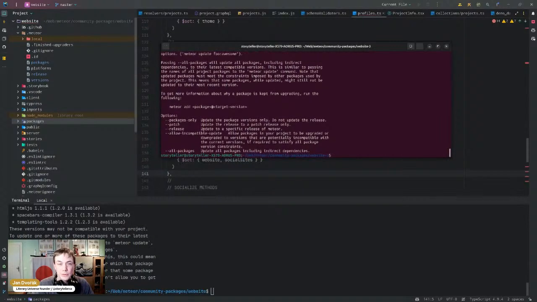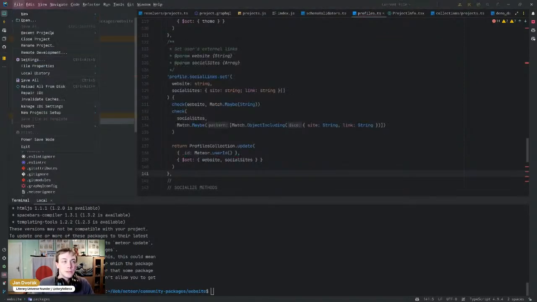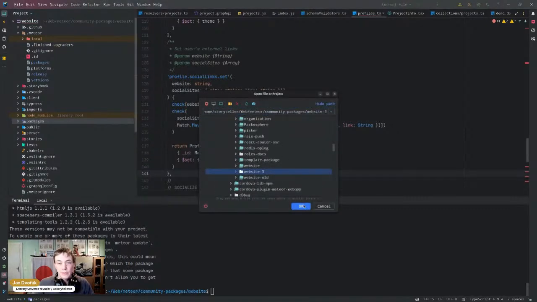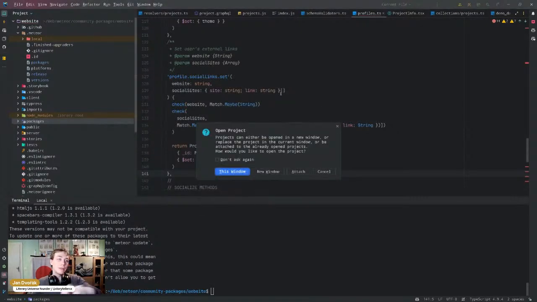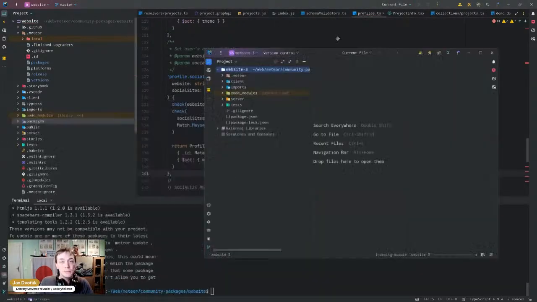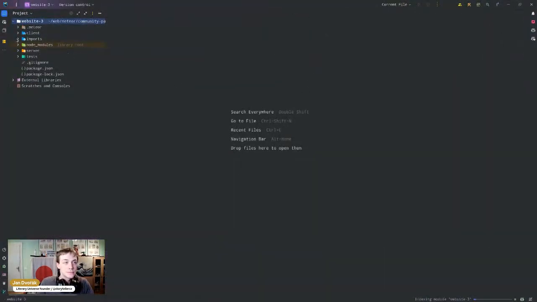Why are we stuck where we are? It should be created. So let's try opening up website 3. And I'm going to be copying over code from our previous attempt.